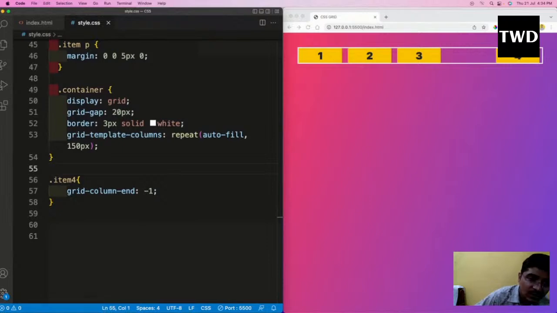So now let us introduce one more important property which is called as min max, and min max along with autofill along with the repeat becomes a very important property, very important feature. So I will show you how min max will actually, one second.